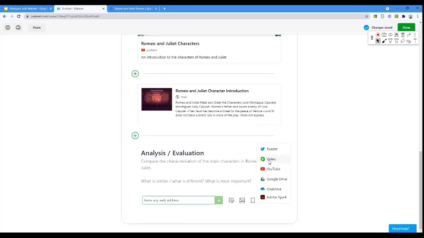I don't know how many of you might have used Flipgrid, but Flipgrid also allows you to do small screen recordings, or not necessarily screen recordings, just little videos. Flipgrid is all about video content. So if you know that your school has a strong enough internet connection, rather than actually adding the text over here, you can have a little video of you saying, hi kids, what you need to do now is go look at these resources and find out what the similarities are. So you can make a little video of yourself.